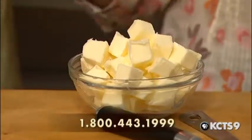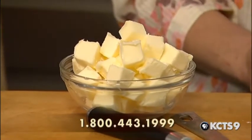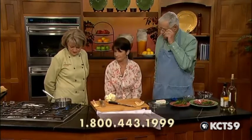And once it does that, what we do is add the butter. Look at all that butter. We cube the butter and add it piece by piece so that it cooks evenly and really gets in there and mixes well. We add that once it's reduced and start whisking it. Okay. That's a very quick boil. That's going to boil down pretty fast, isn't it? Yes.